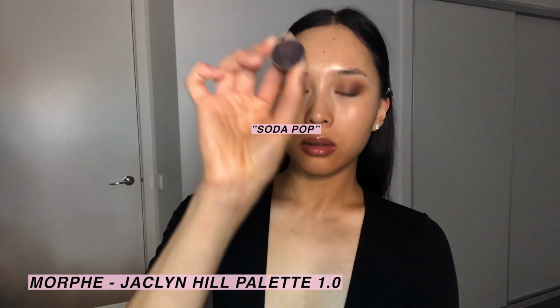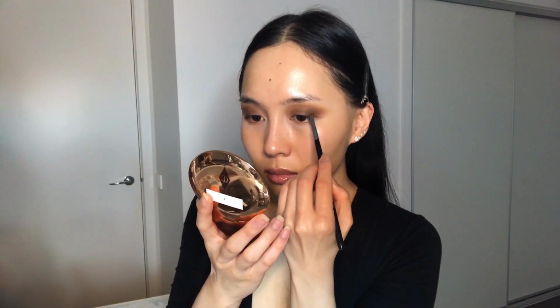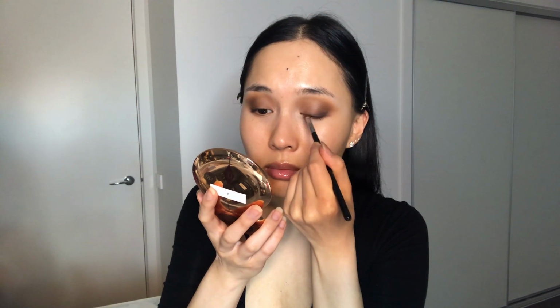So for this step here, I've got the darkest brown in that Morphe palette that I love, but honestly, you can use whatever you like. You can use black as well if you like, because really what we're doing here is lining the eye to create more of that smoky effect. Before I pop on that gel liner, I like to have a bit of a smoky liner done with powder first, so that it doesn't look too harsh, and you can keep that nice smoky hazy effect going through the whole look. I'm using an angled brush here.